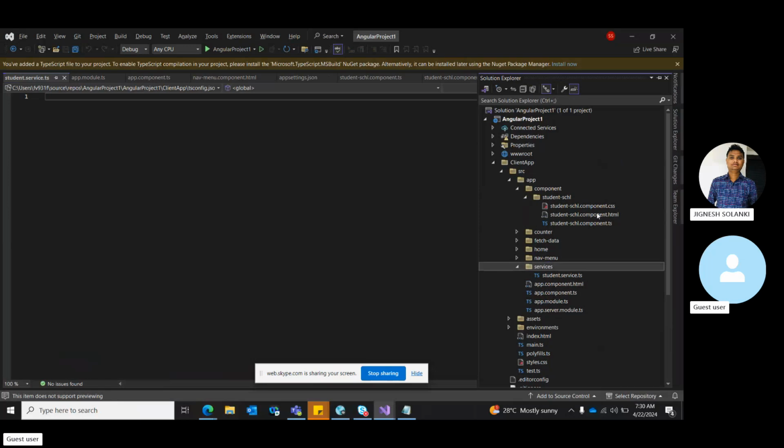Any API connections for that particular module will be written in that service alone, so that it is easy for you to debug.